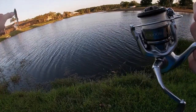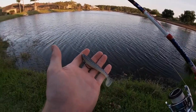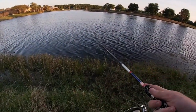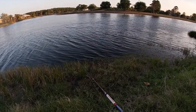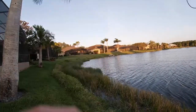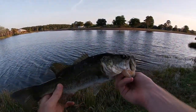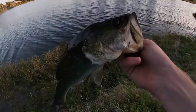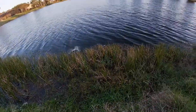So it's really windy and I wanted to throw a bait with more weight to it and something that I could work at a pretty fast pace. So I tied on a swim bait. There's one right by the shore. I saw him. Oh, there he is. That's probably close to the biggest one of the day. There he is. Still tiny. It's still not that big, but has a big head. Biggest one of the day so far. Let's throw him back.